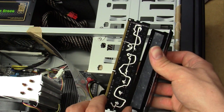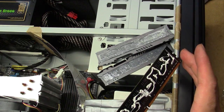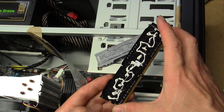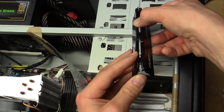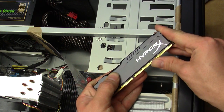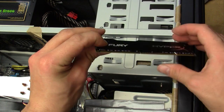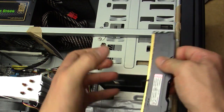And in my experience, this thermally conductive glue stuff I'm using now has been very reliable. I've mounted stuff like Northbridge heatsinks with this stuff and I've never had an issue, so I think this is going to do just fine. We'll just smudge that on there. Give it a bit of a squeeze. And that's probably going to do a lot better a job than the original glue ever did.